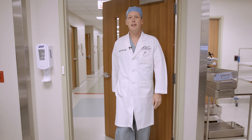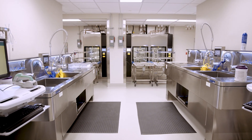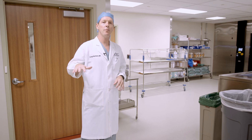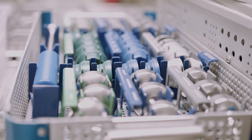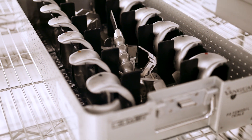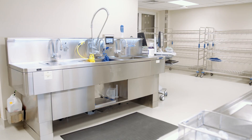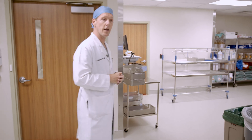Here we are inside the Advanced Joint Replacement Institute central sterile processing. In a lot of ways this is the heartbeat of a joint replacement operating room. Upstairs we have 10 operating rooms which are dedicated to hip, knee, and shoulder arthroplasty — larger than most hospitals in Tennessee. Joint replacement requires a lot of instrumentation, sometimes 10 to 12 trays of instruments per case. There'll be over 3,000 joint replacements done here this year, so it takes a large, safe space to make sure we get all those instruments sterilized.